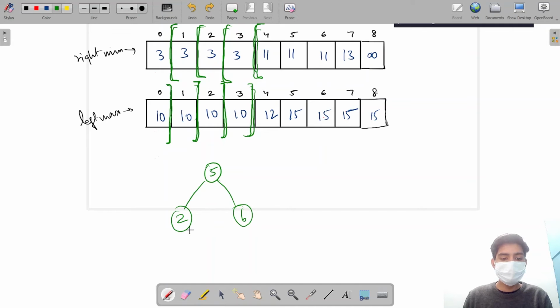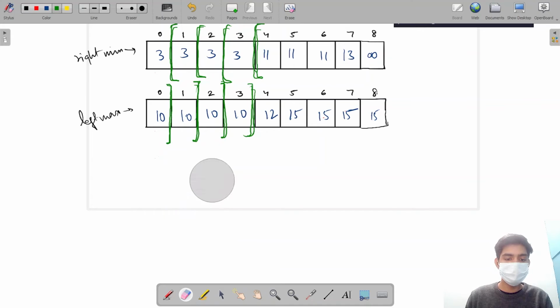And you can say that the maximum element on the left hand side of this binary search tree will always be smaller than the minimum element on this right subtree. Let's say this is 7, I will have 6 here, then I will have 3 here. Now the maximum element on the left hand side, which is 3, will always be smaller than the minimum element on the right hand side, right?